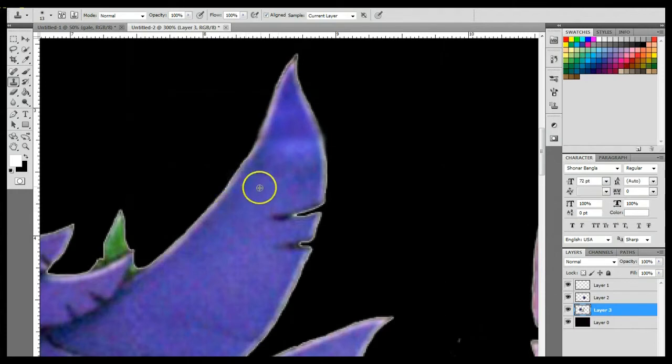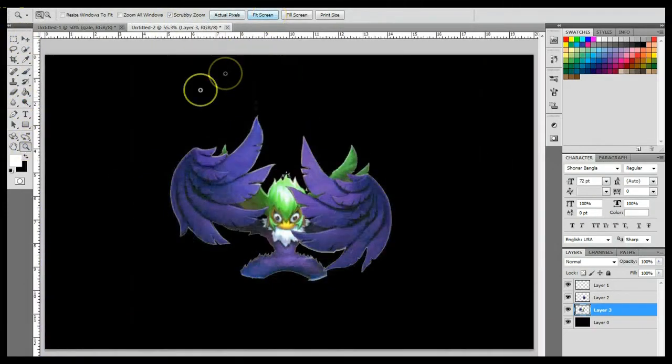Okay, so you've got to be careful not to hit things you don't want. And then you catch this. You hold Alt to pick your area, and then you go in and just, yep. See, you don't want to pick stuff like that up. Nope, that looks weird as well. Okay, so that spot you don't want there. But anyway, so it looks a little better now. It's not going to be on Gale long enough for you to really notice. It looks a lot better that way. So now he has a complete wing.